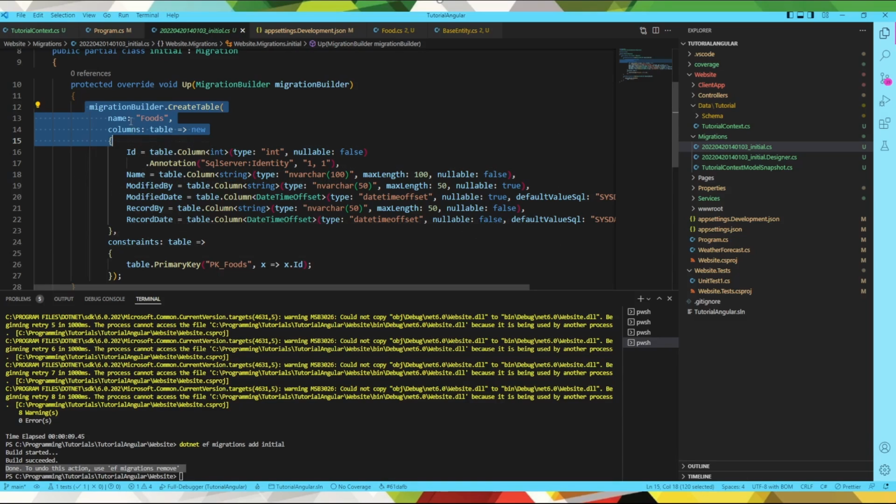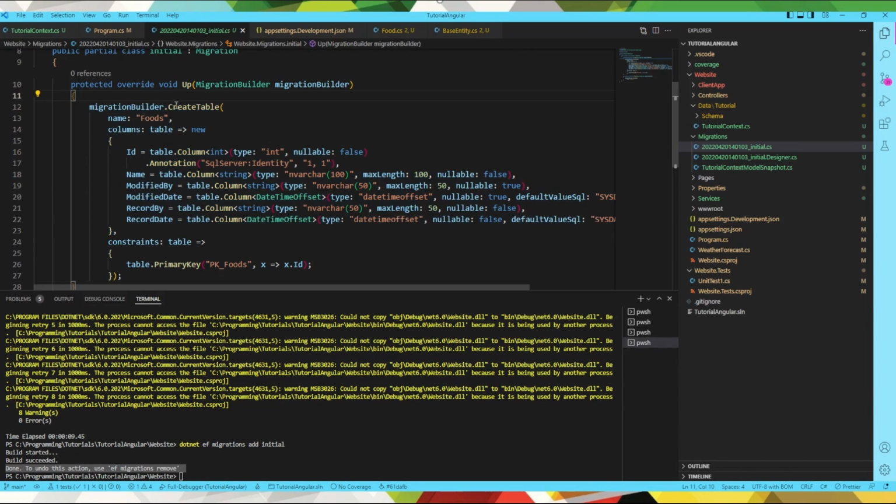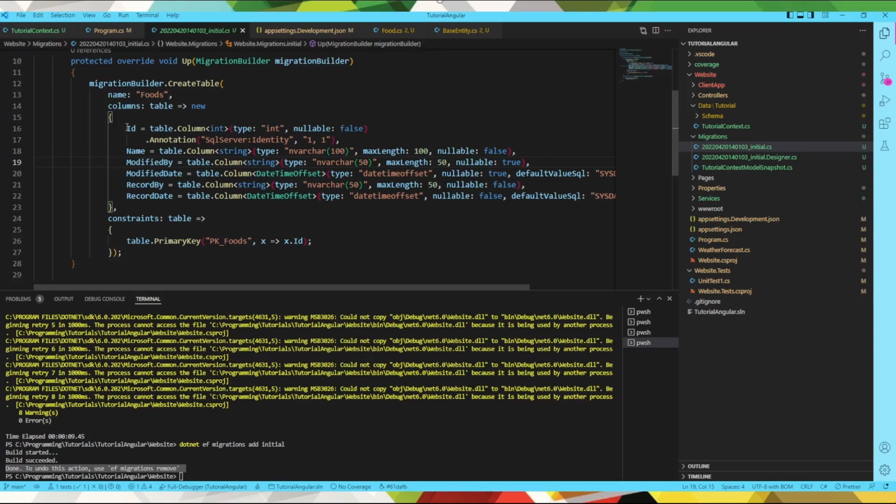Since it didn't find any, it knows that this is the first time this table has ever been part of the migrations for the database. So it knows to create the table. If it had found an existing table in there, it might not be saying to create the table, but to modify it, and maybe it's only got one new property listed inside of it instead of all these properties. So just keep that in mind.